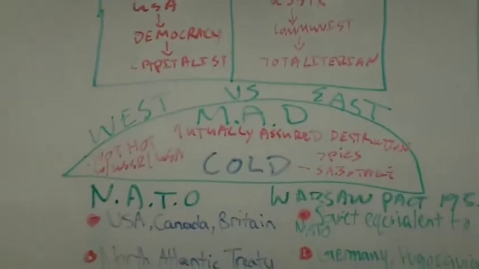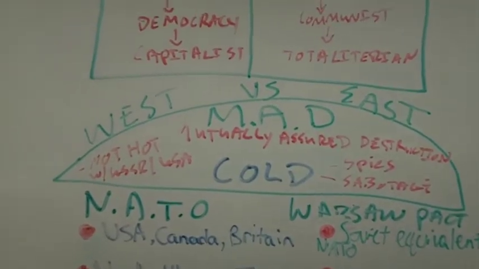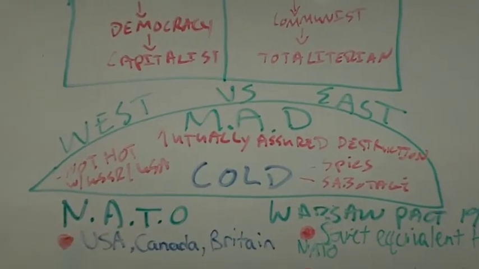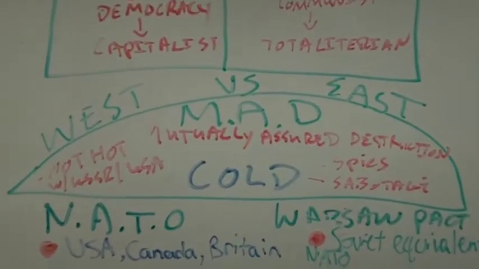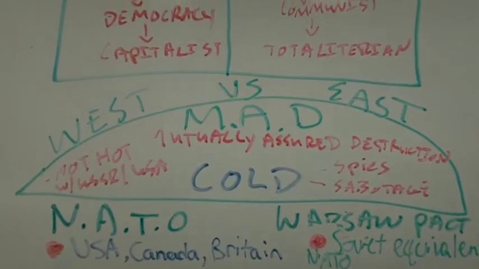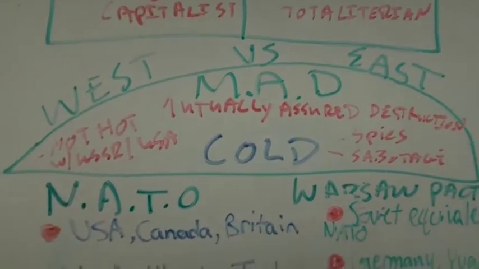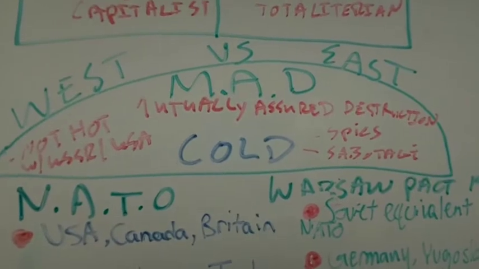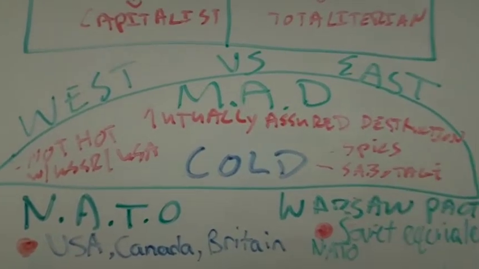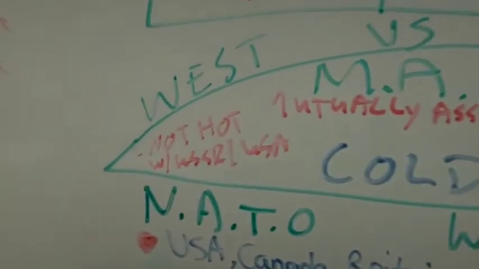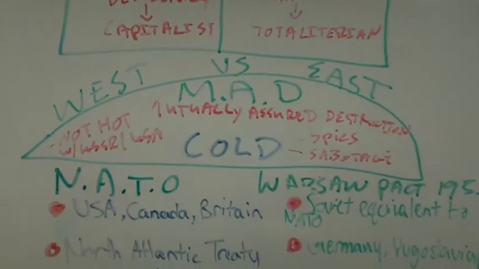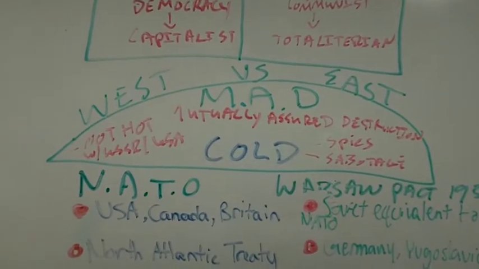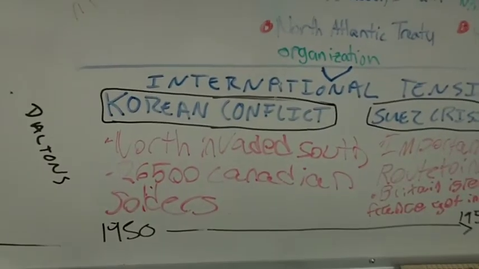In this West versus East debate, there is the term MAD that you have to know, and that means mutually assured destruction. And both sides basically said, if you attack us, we'll attack you, and the whole world will suffer. It's also a Cold War because they use spies, sabotage, and other cold tactics. There isn't much hot fighting between the USSR and the USA. If there was, it would have escalated into a global conflict that could have involved the destruction of the whole world. So thank God it was a Cold War. Some of the main events of the Cold War are below. They're the Korean conflict.